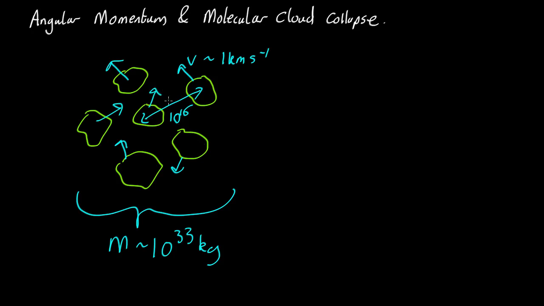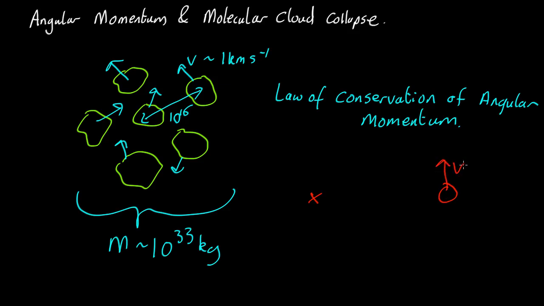So how are the random motions of all these different blobs going to affect its collapse? Well the idea is that gravity is going to pull everything towards the middle, but as it does so we have to factor in a very important law of physics, the law of conservation of angular momentum. This is one of the three great conservation laws of physics, along with conservation of mass energy and conservation of momentum. What is angular momentum? Well let's say you have something moving around a pivot. Angular momentum, written L, is defined as m v r, where v is the perpendicular component of the velocity. And it turns out that that is conserved. Unless you apply external torque to the system, this will always be the same.